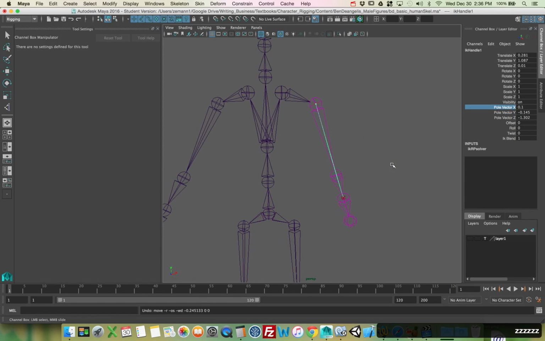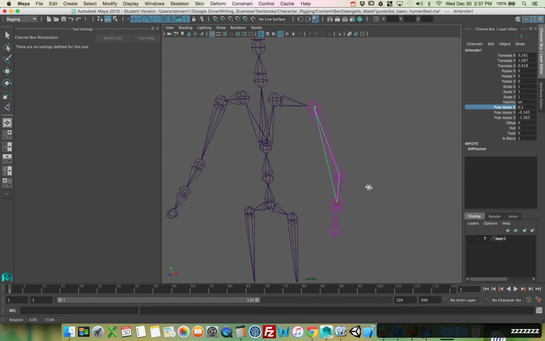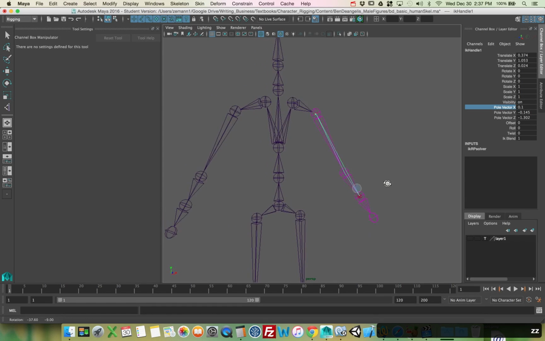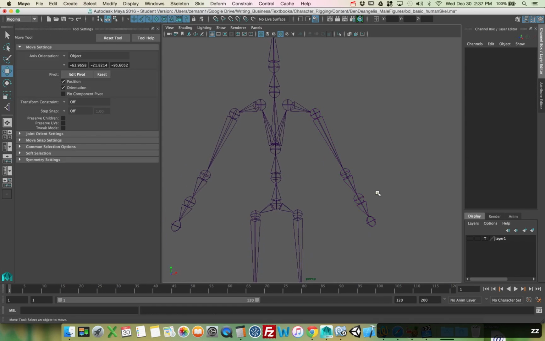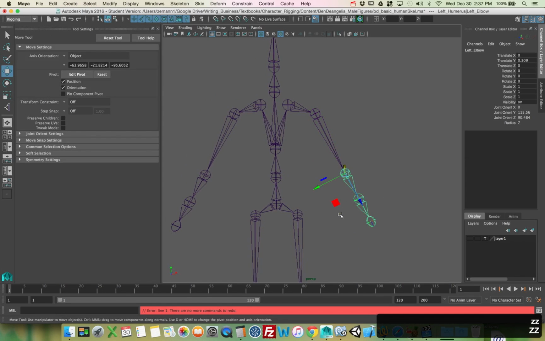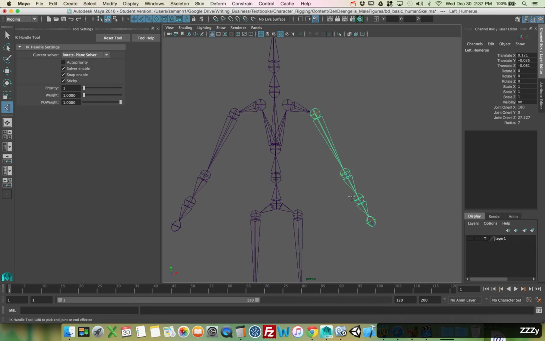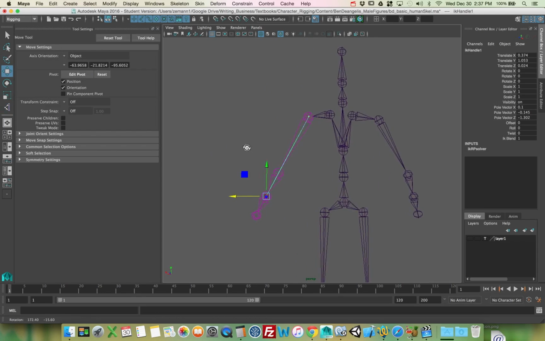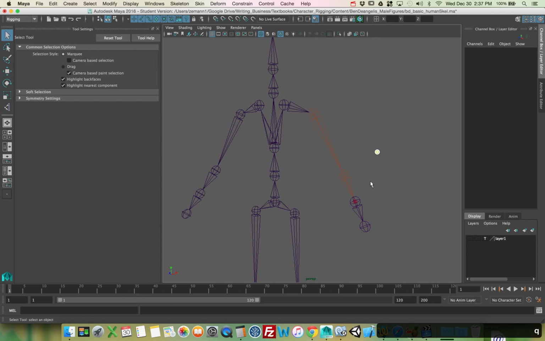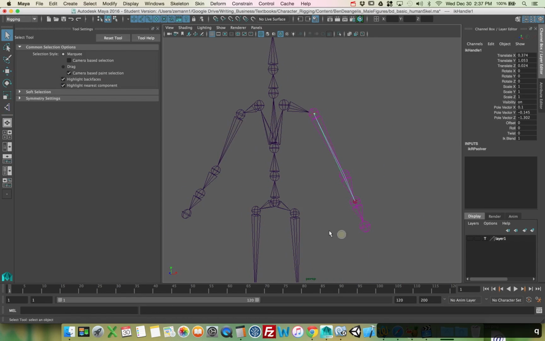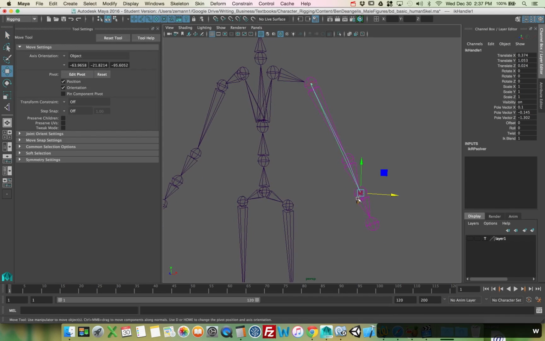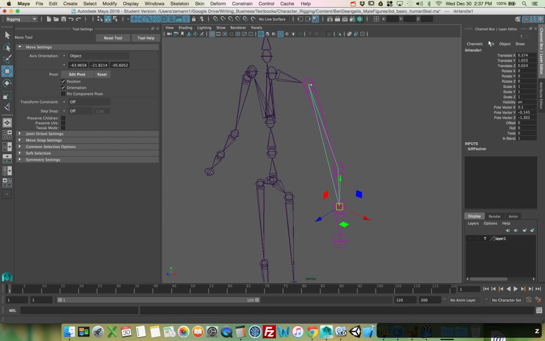Alright, so let's go back here to our initial pullback position. One of the things you'll find is once you start mucking around with IK, it's really hard to go back to the way it was. Alright, so let's just do that. I undid it one too many times, so I'm just going to go right back to here's our IK handle. What's happening, as you read in the book, is that I'm changing the position of my IK effector, and the effector is getting its position based on this handle here.